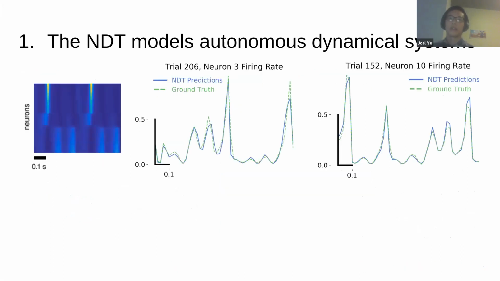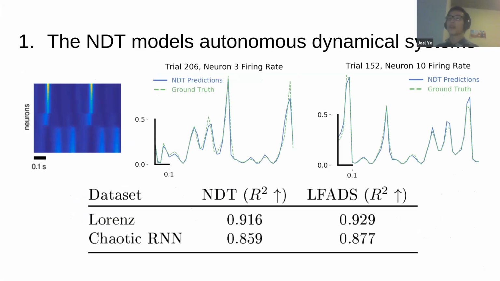Now that we have these ground truth rates, we can compare our actual model's predictions against this ground truth. And this is something we can only do in synthetic systems. But we see that in this case, our neural data transformer does make predictions that are very closely aligned with the ground truth firing rates. And this is quantified by the R² between the ground truth and the neural data transformer, which we average across channels and times of neurons. We see that the neural data transformer recovers rates that are essentially as good as the LFADS model in both these data sets.